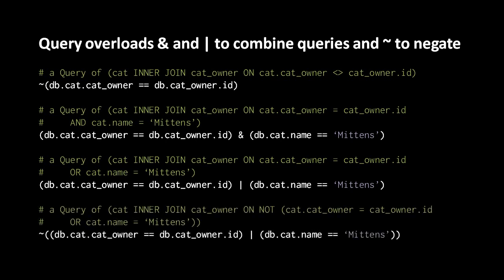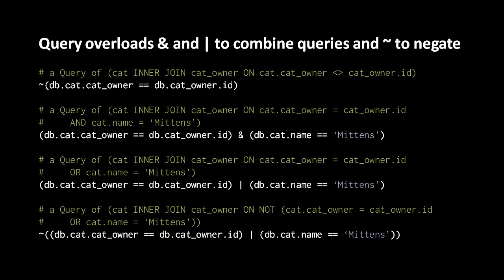And finally, in our last example, we're taking that same query, but we're just negating the whole thing. And note that does require placing the whole thing in parentheses and then putting the tilde in front. Otherwise, we would just be negating that first query, the cat.catOwner equals catOwner.id. We want to negate the whole thing. So note the effect of this in the SQL is to take that whole predicate expression and then just apply the not operator to the whole thing. So the end effect of this is to filter for precisely the opposite set of rows from those selected by the third query.